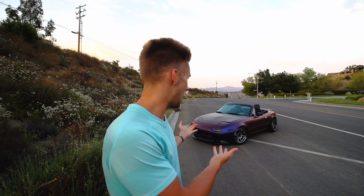And what a lot of people go ahead and do on these naturally aspirated 4-cylinder cars is they throw on an air filter intake type thing, or they'll throw on headers, or they'll do both. Now I'm not suggesting you do that simply because you don't get reward after that. You're not going to take your Miata that now has different headers or a different intake and go tune it, because it's not going to get you anywhere.